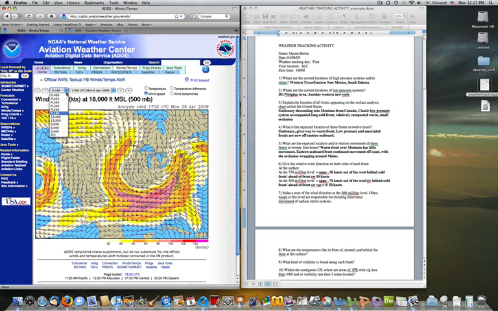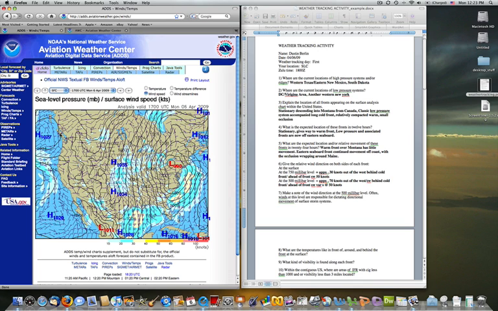A couple ways you can check these. We can go to the surface winds here, and that's fine. This is really where you're going to see the most dramatic difference. We could tell if we went straight to this chart that there's a cold front right here extending from this low pressure. Out ahead of the front, winds are out of the south, southeast. As soon as we hit that front, the winds are swapping out of the southwest, and well behind the front, you're moving west to northwest.